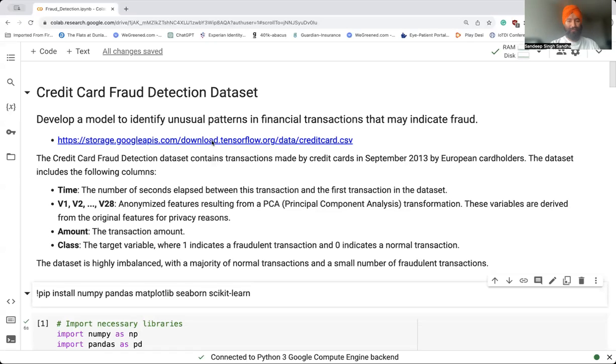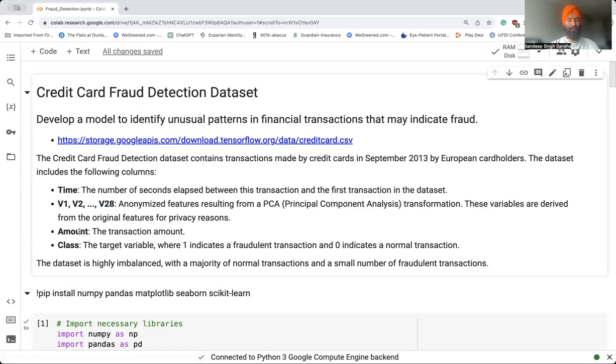We will look at a public data set, which is a credit card fraud detection data set, which contains transactions since 2013. This is a fairly large data set, and it has several features. It has time, around 28 features, and then the amount of the transaction and the class, which indicates whether it's a fraud or a normal transaction. These features are actually a form of PCA, principal component analysis, transformed from a very large number of original features. This is also done so as to save the privacy of the people from whom this data was collected.